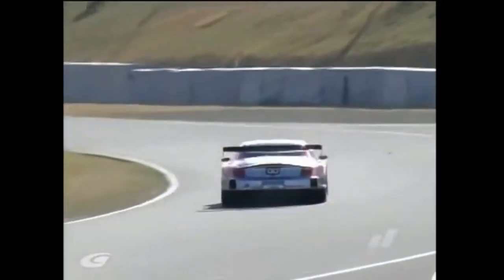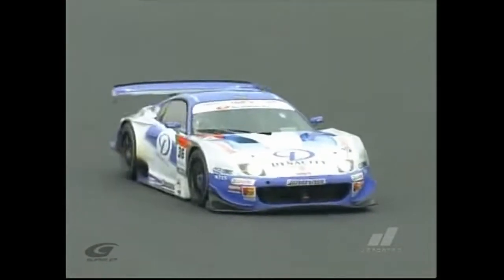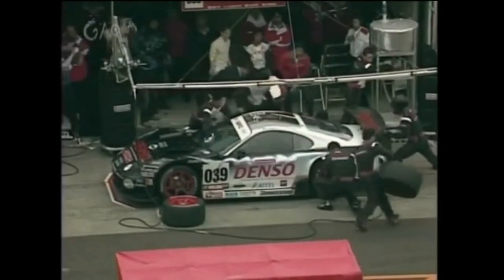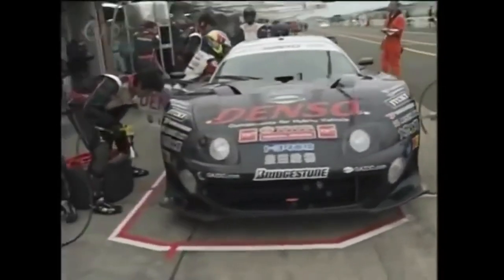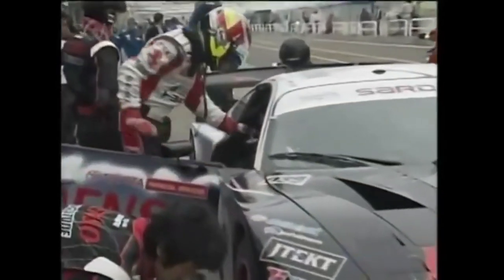The Supra had been out of production for years, so it was time to move on to something new. It's one of these old retired V8 Supras that was brought back to life in 2007. On the outside it may look like the regular Super GT car, but underneath it was completely different. Dubbed the Supra HVR, it still retained the V8, but it now also featured a supercapacitor and not one, but three electric motors — one at the back and two at the front for each wheel — making the Supra four-wheel drive.